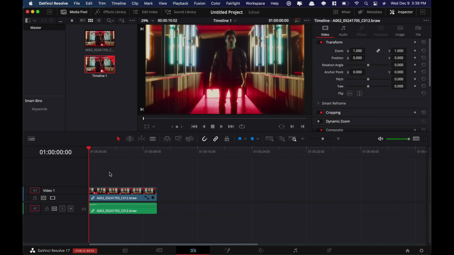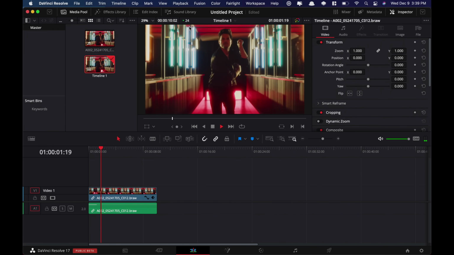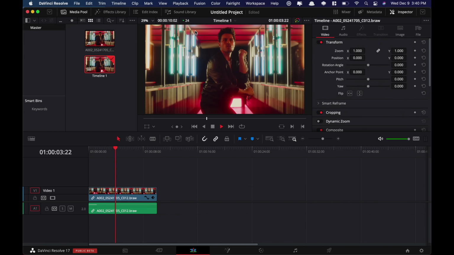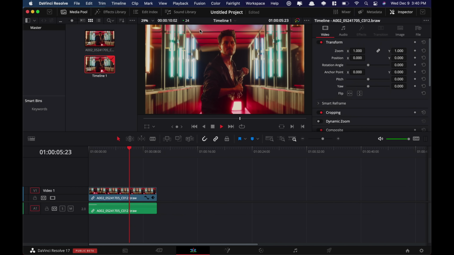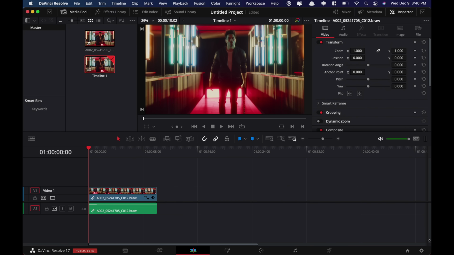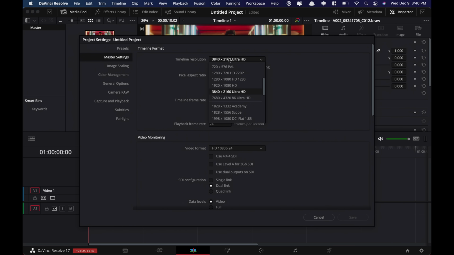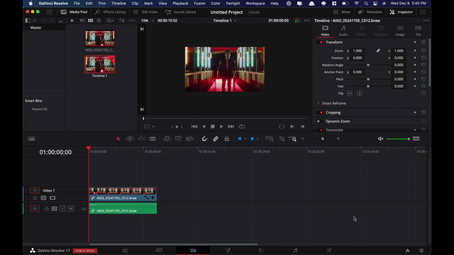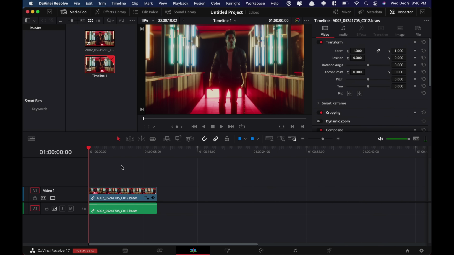Now let's hit our playback and see what happens. So you start to see that it struggled for a second, but still playing back just fine. Now that is going to drastically change when we go back in here and change it to 8K. So now we're in 8K. If I hit save, it's going to readjust again. Now we have 12K footage in an 8K container. Basically, if I hit play, now look at this.